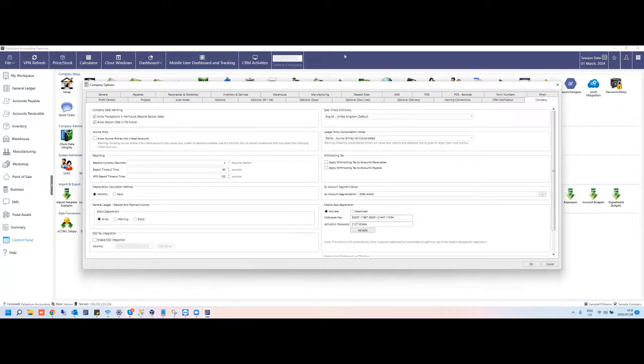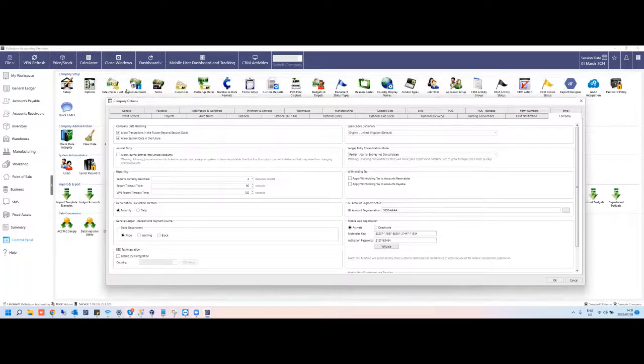Starting off all the way from the right-hand side, you'll see that we're currently on the tab company. Again, company is to change or to manipulate some of the information and or the procedures we take. Such as on the left-hand side, we have our journal entries and to allow journal entries into linked accounts. Generally, Palladium does not allow any type of processing into the linked accounts manually. But in this case, if you'd like to process them either in a general ledger or on the customer or vendor invoice itself, you can then change that journal entry option to say, allow journal entries into linked accounts.